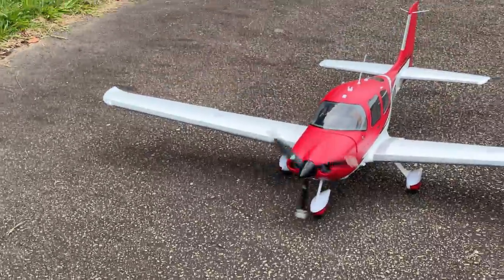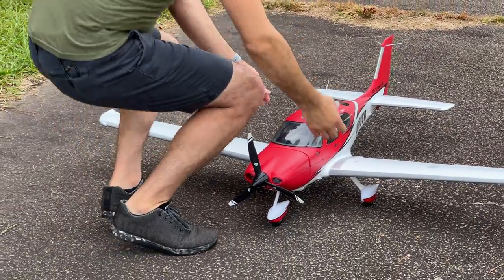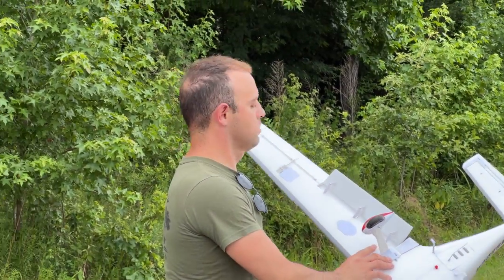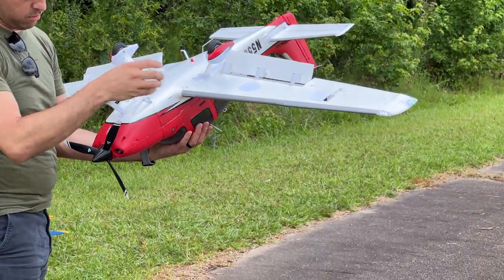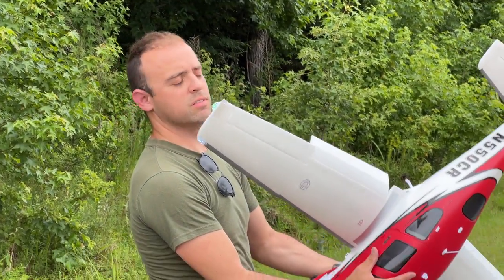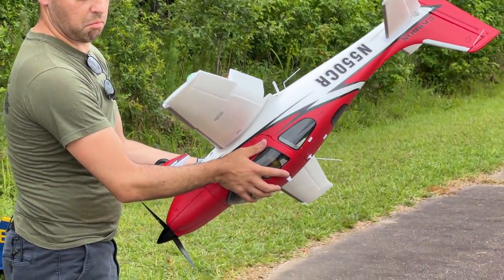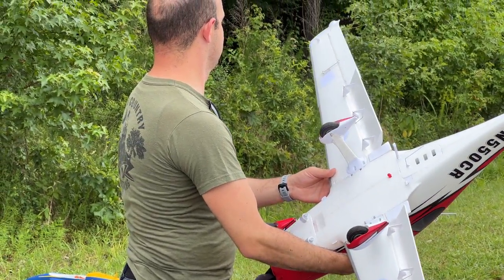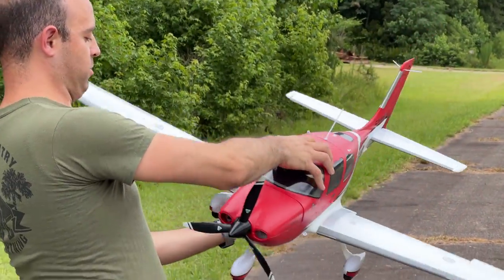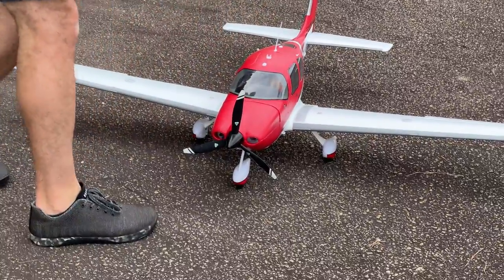Again, this stuff kind of happens, especially if you're coming in an unstabilized approach. I don't like how floaty it is. Well, I probably just need to take the flaps and turn them down a little bit, because it looked like they're a little excessive. Had to have been a wingtip that scraped. Honestly, can't tell. It might have hit that little pitot tube on the edge of the wing there, on the left wing facing you. No, so no biggie. It's just a foam model, right? Nothing that I can see. As we say, guys, breaking our stuff so you don't have to.